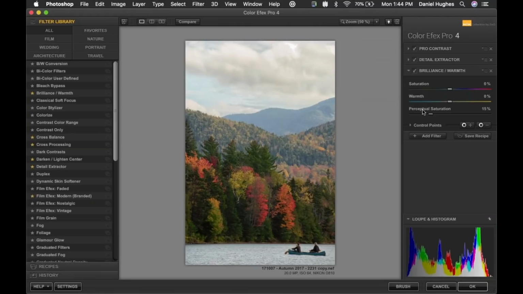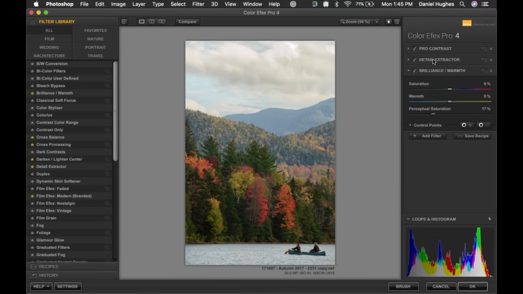And why that's really important is because when you use this slider with your own particular flair or trick to it, adjustments and so on, and combinations of different filters, you're able to create something that other photographers in other realms can't create, even if other folks are using the Brilliance and Warmth tool, right? And because there is a contingency of a couple 100,000 photographers in the world that are using these tools. But the beauty of this stuff and being able to combine these different tools together is you can create your own effect, and these effects only exist within Color Efex Pro.